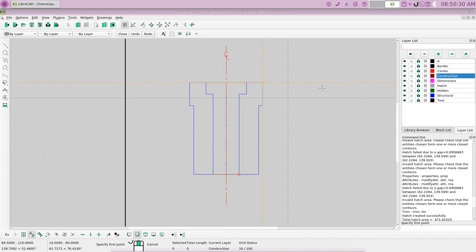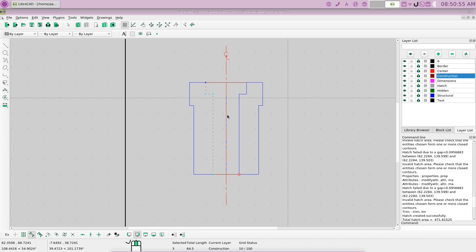Now, what we need to do is select this line and this line, because we do not see those lines in this view.